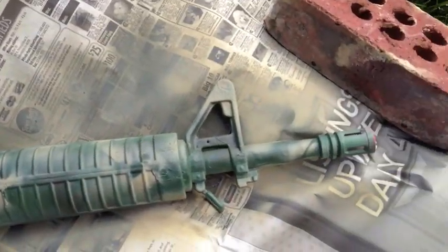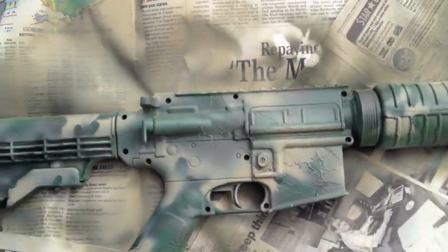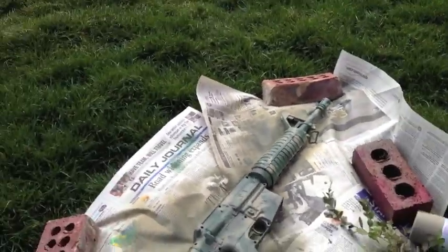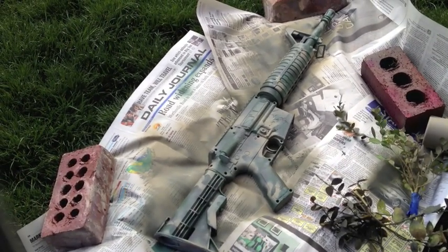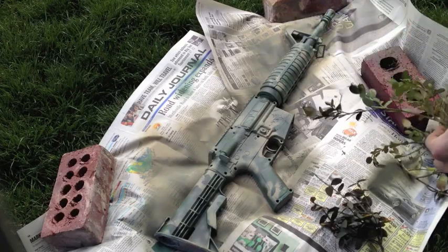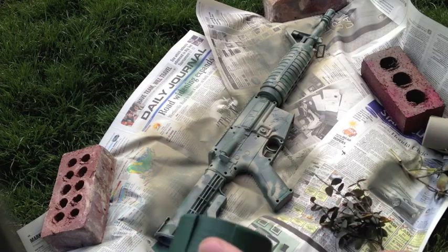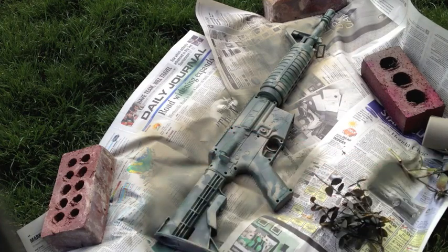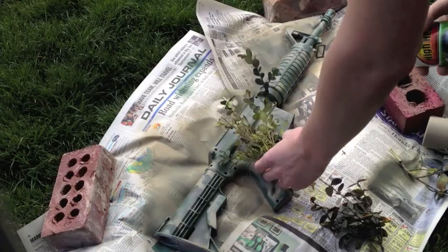So far it's looking really good camouflage-wise. Obviously the tan's pretty bright, so that would more or less make you stick out like a sore thumb, which is why now we do the layering pattern where we take the dark green again — what we used for the base coat — and kind of go over it so it's all equally colored.